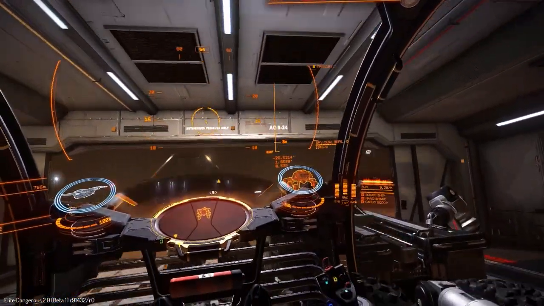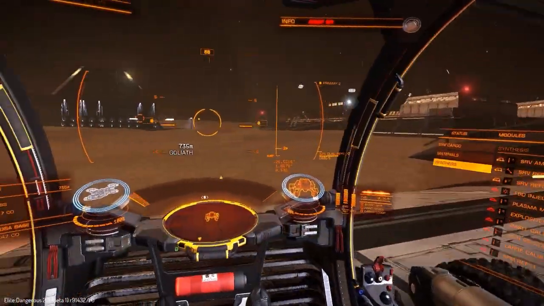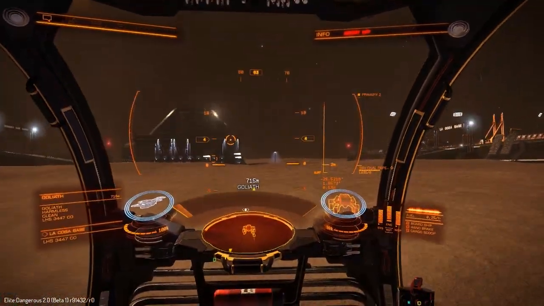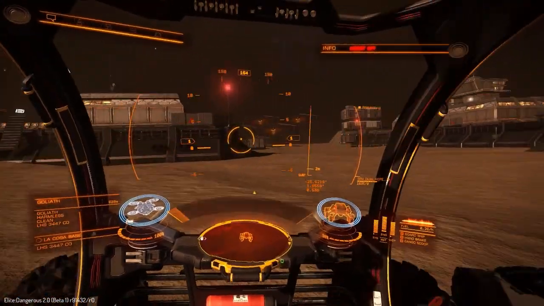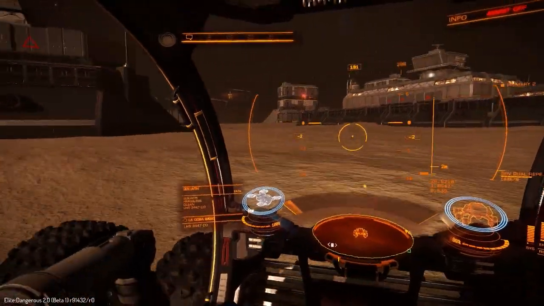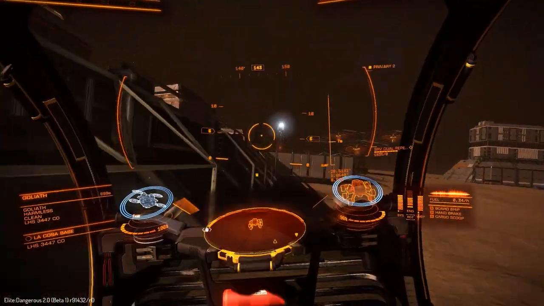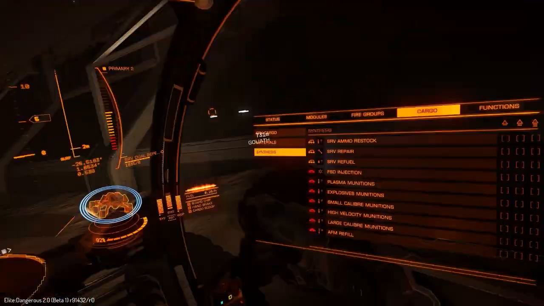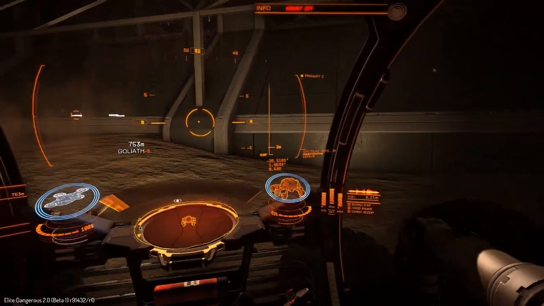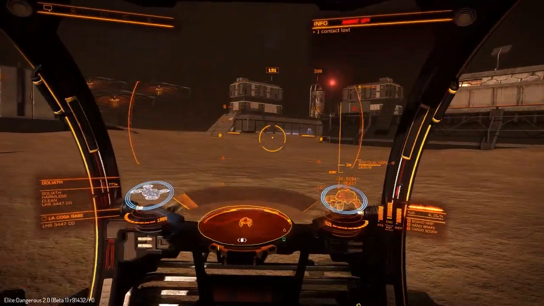I wonder if I can just fly over him. No. Oh wait, hold on. There we go. There we go. So we can go exploring the base, which is pretty cool. Wonder if we can get ourselves into trouble. Oop, bang. Alright.